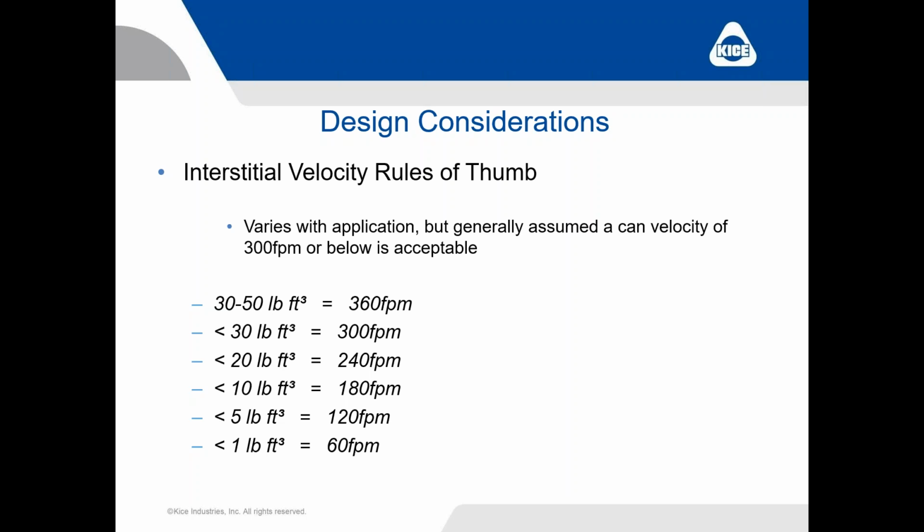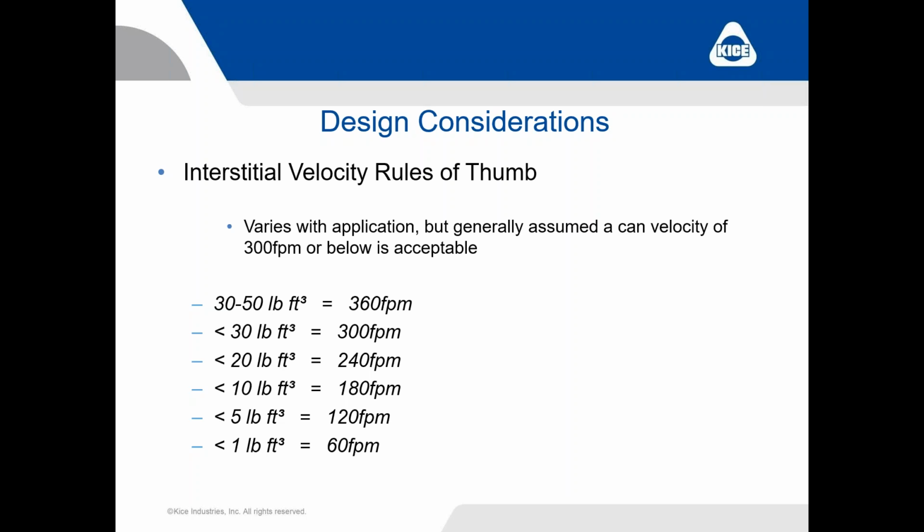But why is that important? Why do we see that velocity number decrease as the bulk density of the product decreases? What we're measuring with interstitial velocity is the upward momentum, the upward movement of the air and the particles inside of the baghouse. If we are conveying sand, sand has a very high bulk density, and we can throw that sand around at a very high velocity inside the baghouse, and it's going to settle out of the airstream. It's going to fall down into the hopper through our airlock and be taken away.